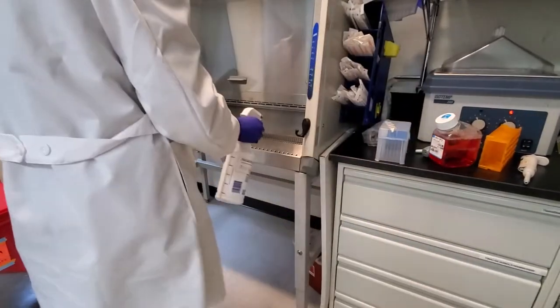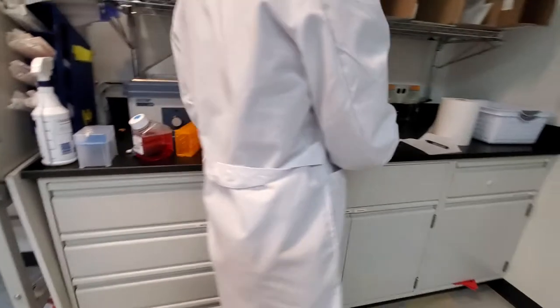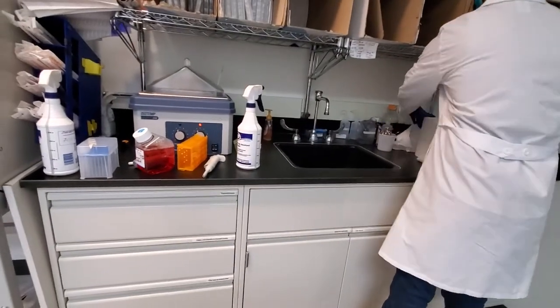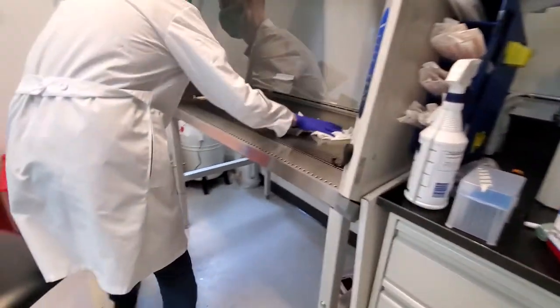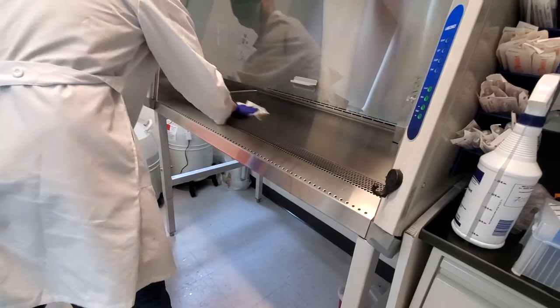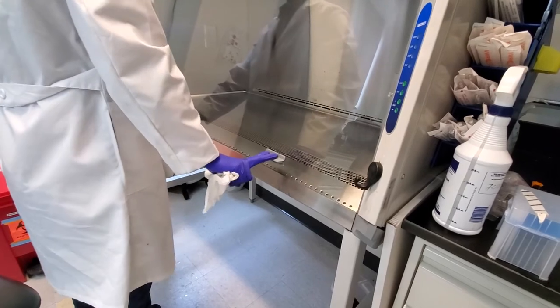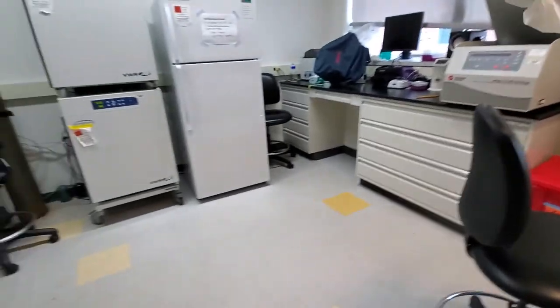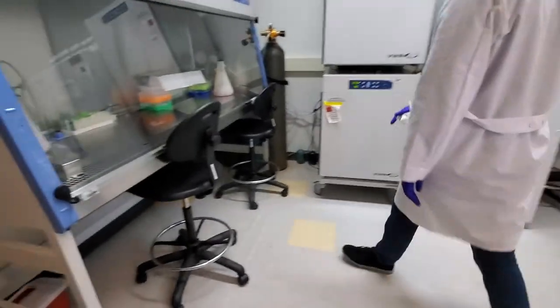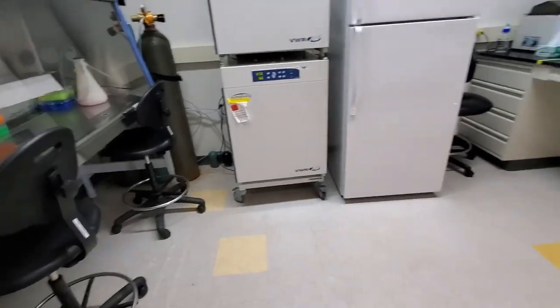Alright, then we're done with the hood, so wipe it or spray it, and then at the end before I close it, I like to wipe it as well. This hood, the UV light comes in automatically. For this hood over here, you have to turn it on manually. I'm pretty familiar with this hood, actually. Oh, yeah? Okay, similar to one you used before? I think it's literally the exact same one, just looking at it.